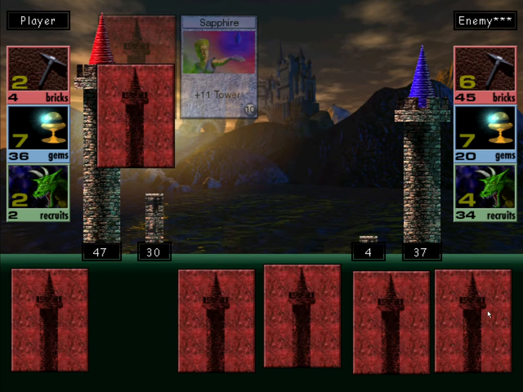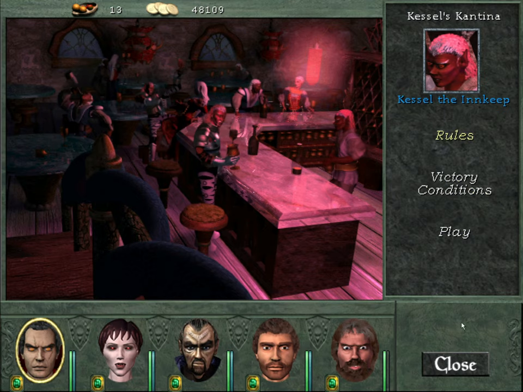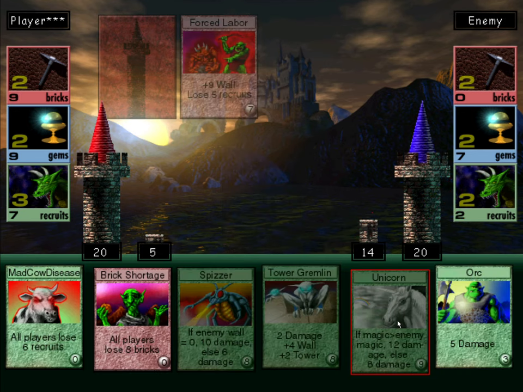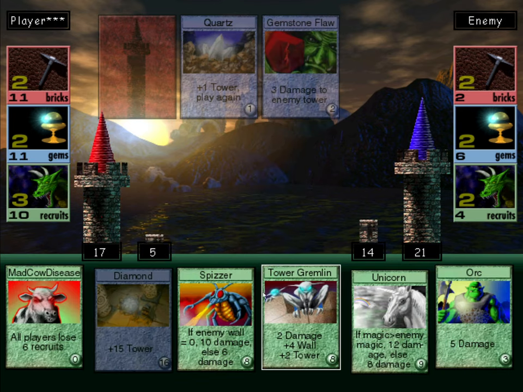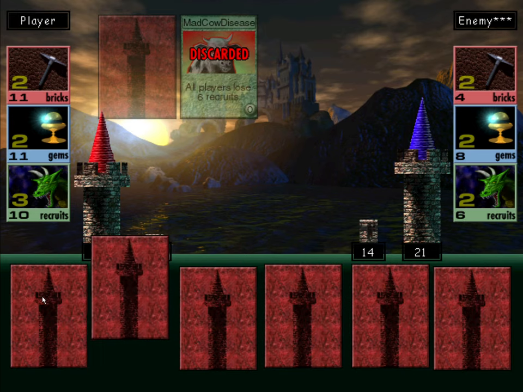That's pretty good. I've got nothing. I seriously got nothing. I had a dragon, which I could never use. If magic higher. No, all players lose 8 bricks. That's a no-go. Two damage, 5 damage. If wall, if magic, that's a no-go.